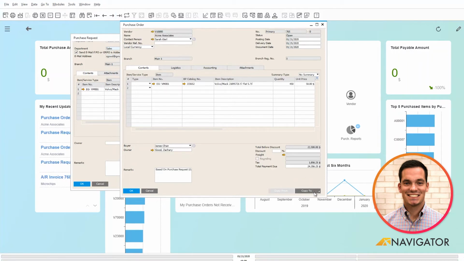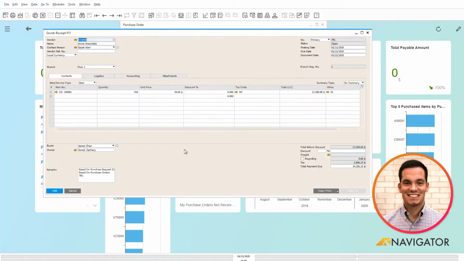And from here, I can copy this purchase order to a goods receipt or an invoice, a down payment, or a reserve invoice. But I want to receive the items that I purchased from my vendor, so I'm going to copy this to a goods receipt. It populates the goods receipt, and I can edit this information again. And what's nice on the back end of Business One is it's tracking all of the financial GL accounts and cost of goods sold from a financial standpoint on journal entries in the back end. And we'll take a look at that here in a second.